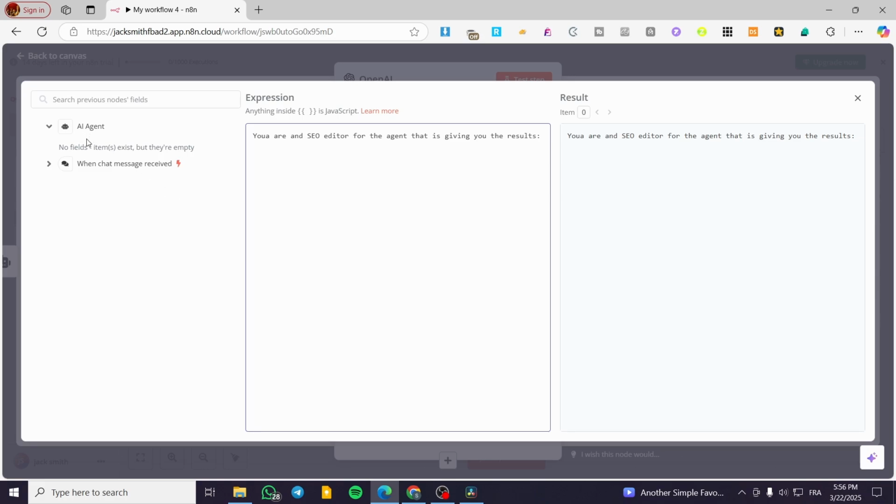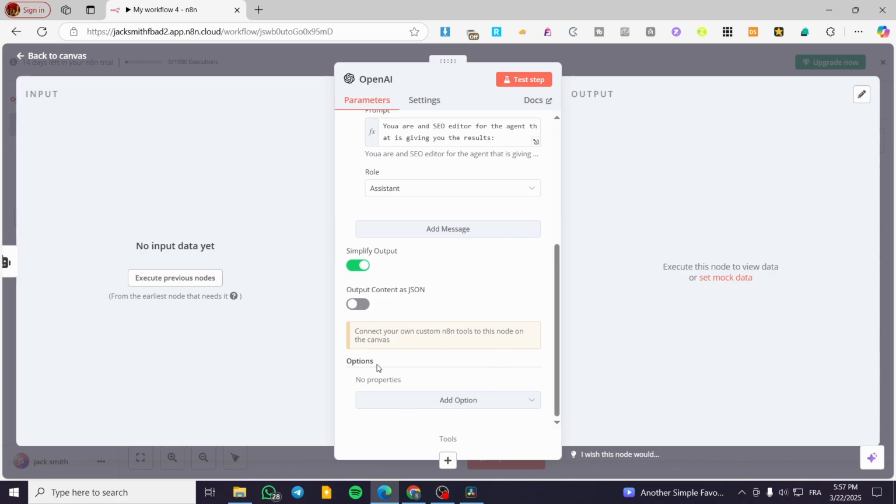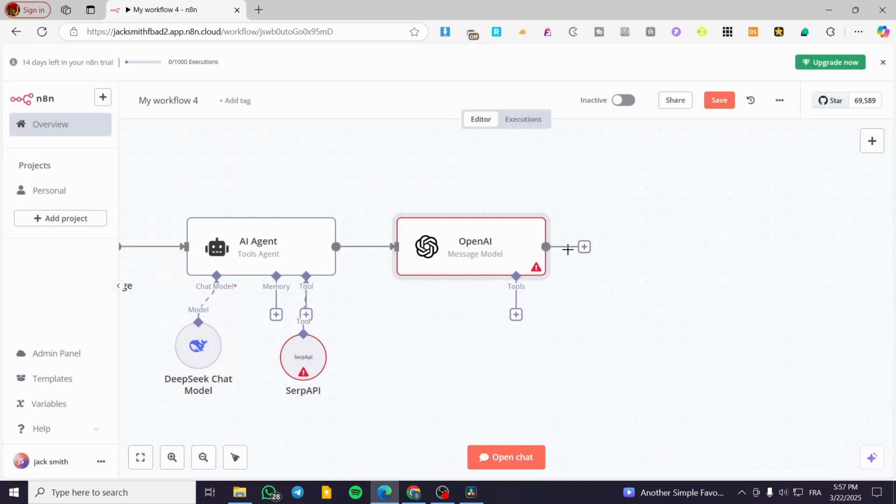So basically, when you have tested out the AI agent in here, so this is, as you can see, the workflow. You can have here the fields, and then you are going to grab the field in here of the content. So you're going to have here the content and put it in here. And then you can go ahead and start extending the specific expression or the prompt of yours. So that was set. So I can go ahead and leave it as it is.